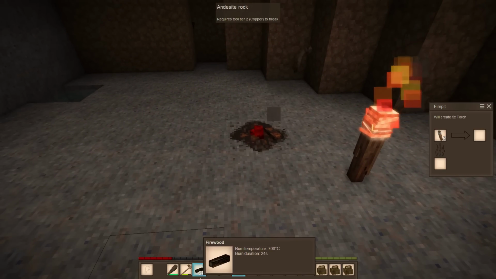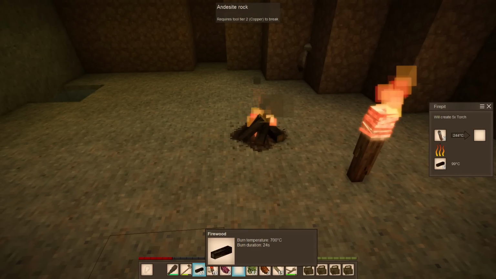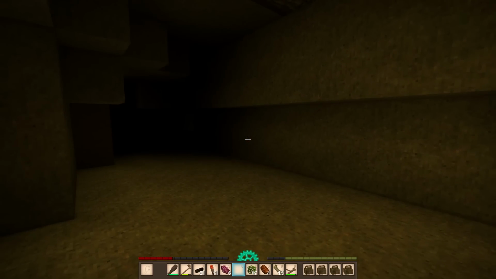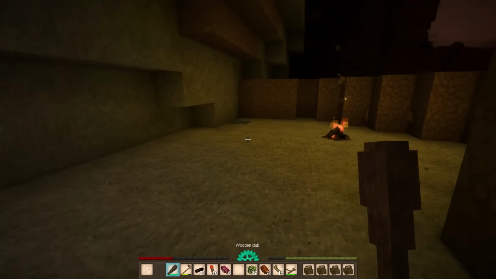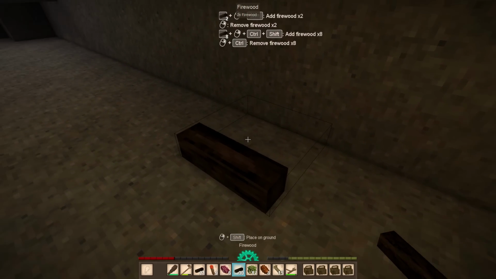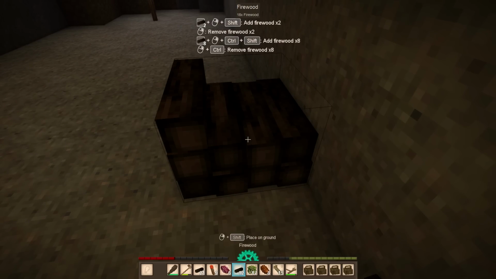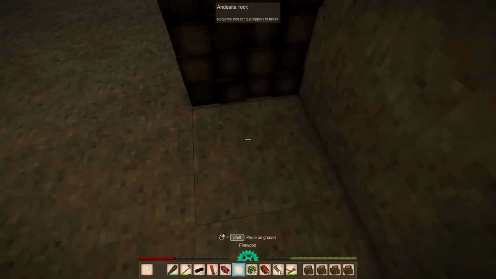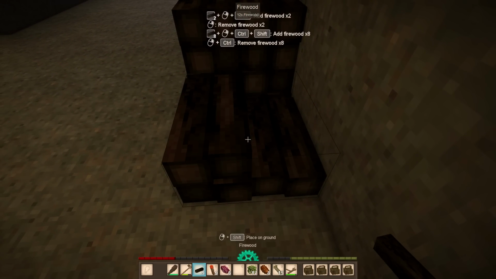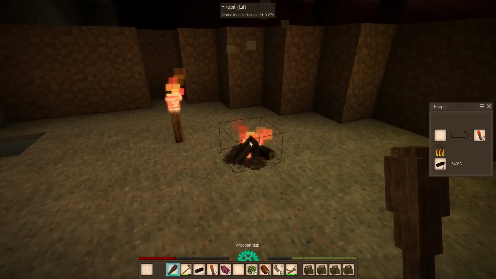Let me go ahead and get some more firewood in this, because I don't really want that to burn out right now. And let me go ahead and grab my torch back and light that up. Let me go ahead and make a firewood pile. So shift right click, and we can add our firewood in here. And then we'll make another pile here. Each one of these counts as actually like 2 firewood. So we'll do like that, and kind of start stockpiling firewood.